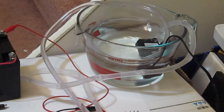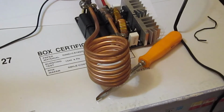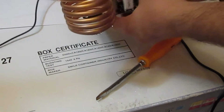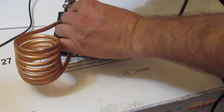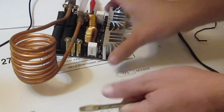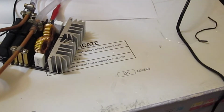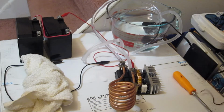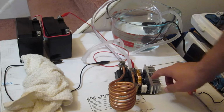Oops. That's not good. It's shooting water all over the place. I need to tighten up the hose clamp some more. Let me get a towel. Okay, so remember, water and electricity never mix, so don't plug this thing in until it's completely dry again. Okay, you don't want to burn out your unit here.